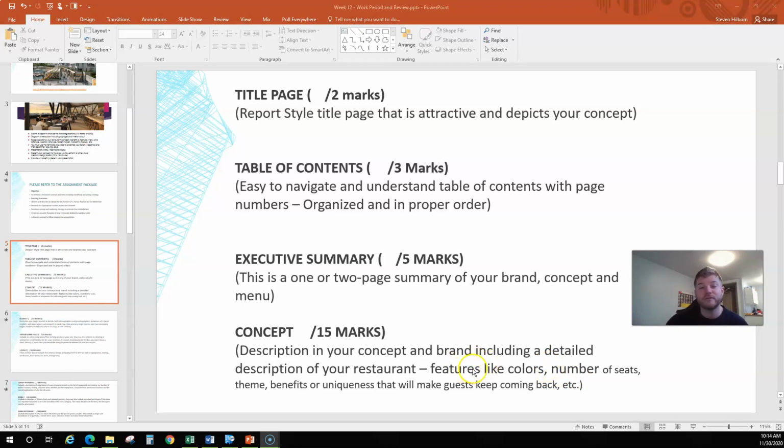Come up with features like how many seats and what are the hours of operation and what are the price points. What is unique about the design, or what is unique about how the food is served, or how the servers are dressed, or the service style. These are all the things that people actually really want to know about and hear about. If you're having a hard time describing what the place looks like, feel free to go online and find pictures that represent what you're trying to go for, what the feel of the place is going for.